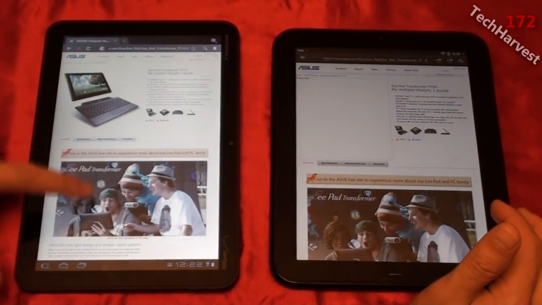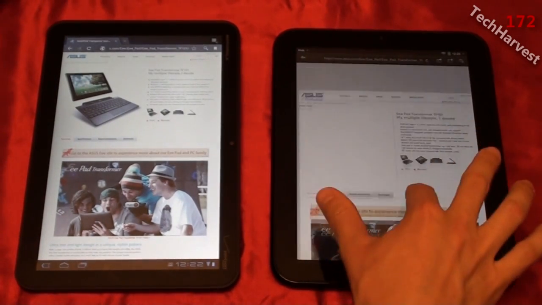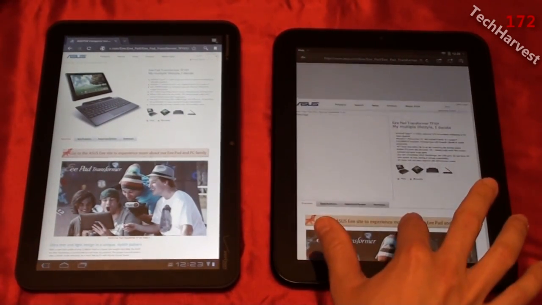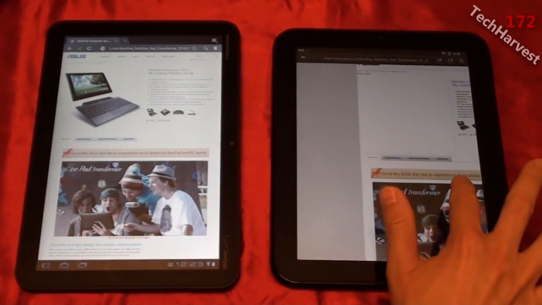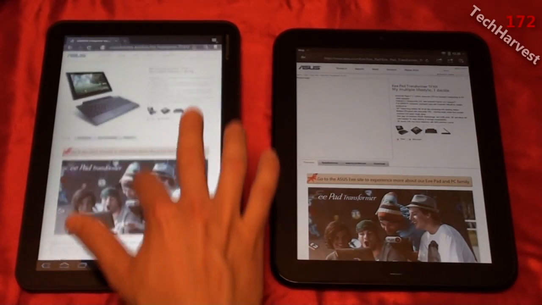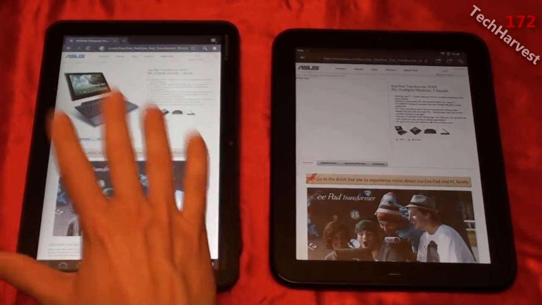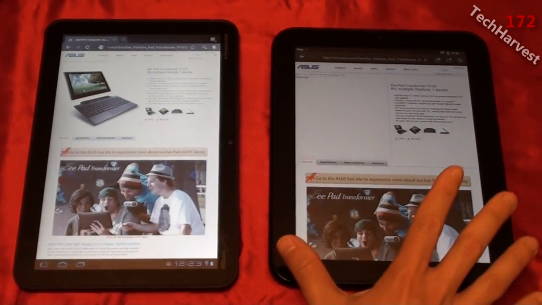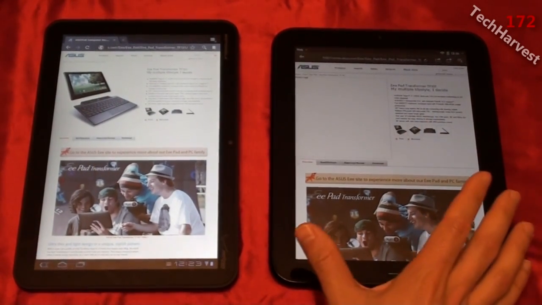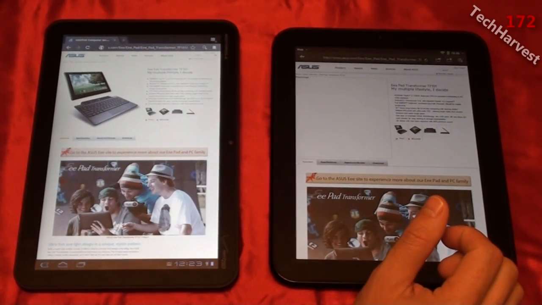Now the interesting thing here over on the HP TouchPad, you have a little bit more effects on it. You have a bounce effect. You can pull it to its extremes, bounce this way or even to the side, which is unique to this tablet. This one is just a basic up and down, and it stops when you're done. So the Zoom appears to be quicker, even though this has a higher clocked processor in it. So far for web browsing, the Zoom seems to be a little bit quicker.